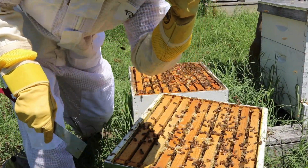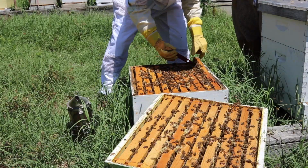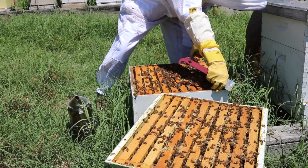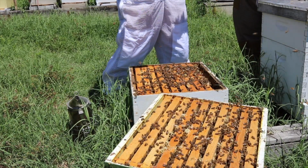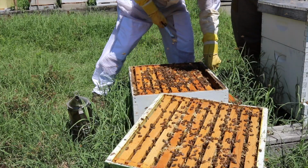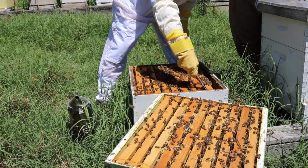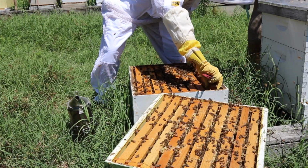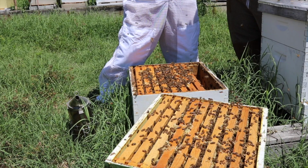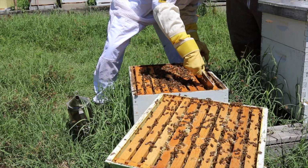This whole thing is all honey. That is heavy. They're gluing that box together. I know. Honey. Good. Alright, we're getting to a good, but they are honey bound for sure.